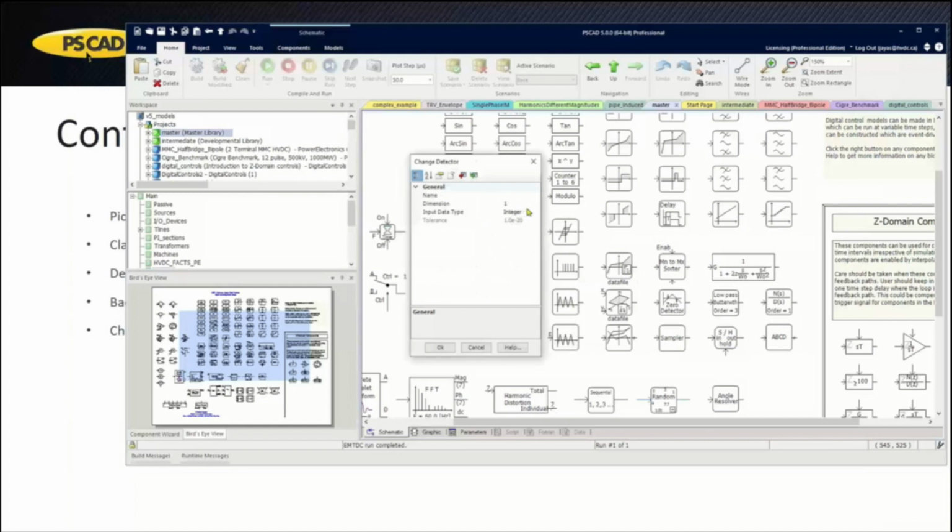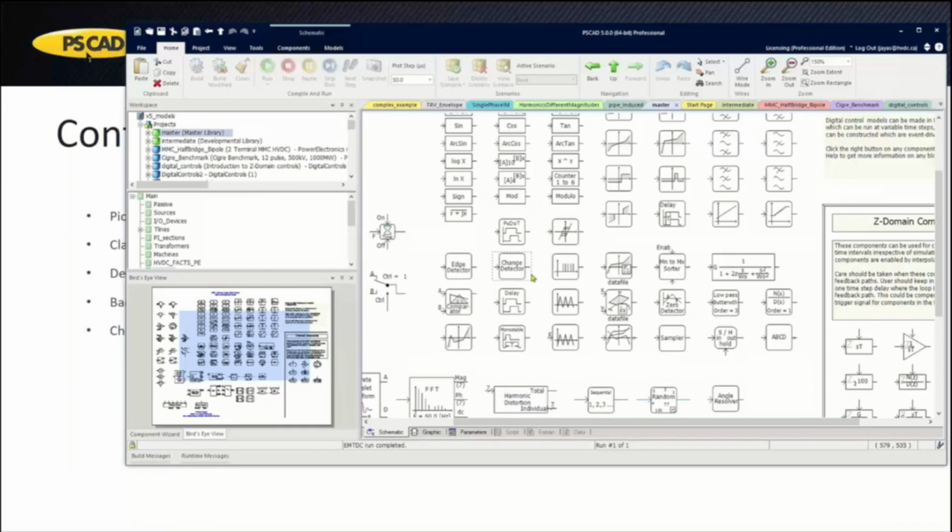So if it is not an integer, then you have to give a tolerance for the detection to work. For example, if you have a real signal and the signal changes more than 1e minus 20, it will generate a signal on the output.